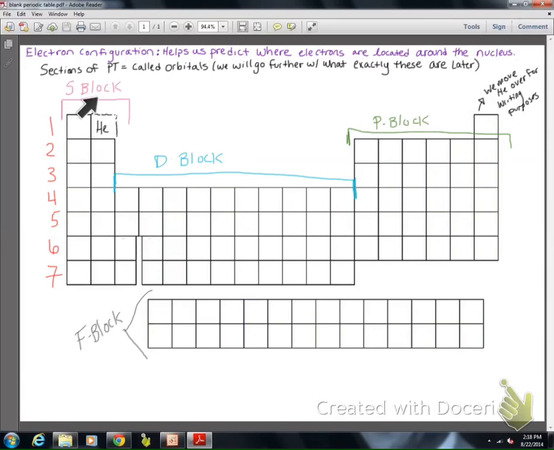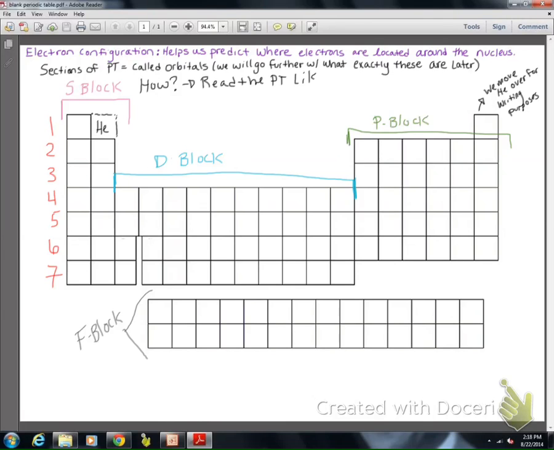So our orbitals are the S block right here. And this is another reason why we moved helium over, because we want to remember that helium is in the S block. So the S block are the first 2 columns. The D block are our transition metals, so they're right here. There are 10 columns in the D block. The P block is right here. There are 6 columns in the P block, 6 groups I should say, and then our F block is 14 across, and our F block is our inner transition metals. All of these have different shapes to them. Again, we'll learn that as we get further into the PowerPoint notes.